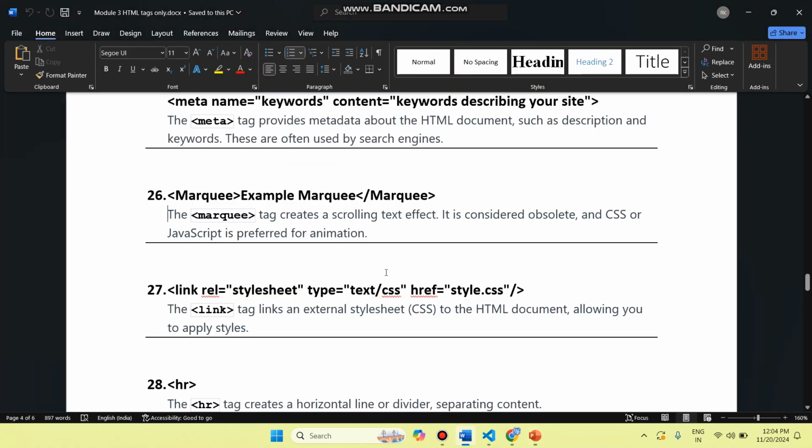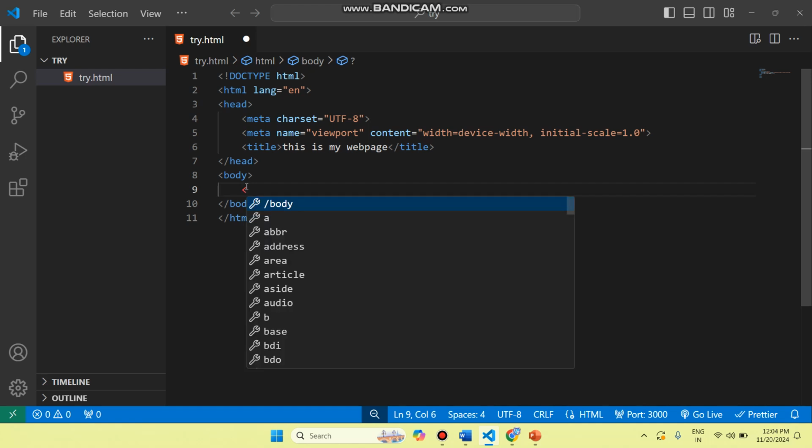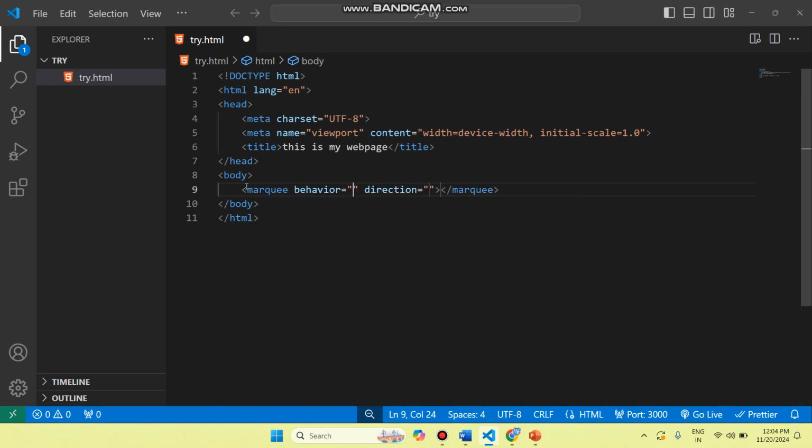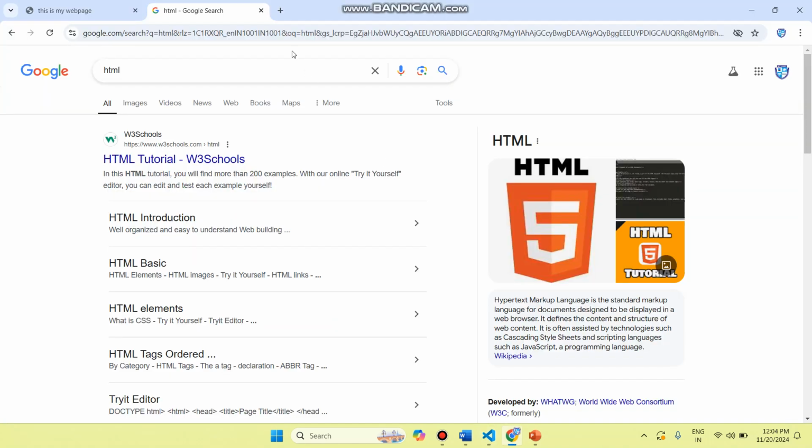How can we do it? Let me show you over here. Suppose I'm writing my name over here. Suppose I'm using marquee, marquee open, marquee close. You can write direction also and behavior also. I don't want to write anything right now, so I'm just erasing, going in between and writing my name, Rohit Kadam. That's it. Now Control S to save. Now go back to your website and check it. Did the marquee come?